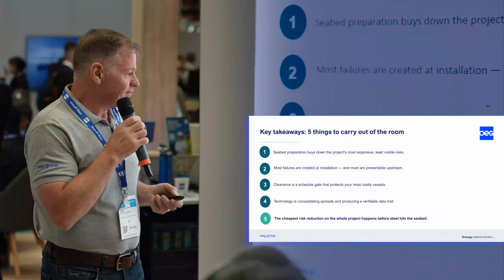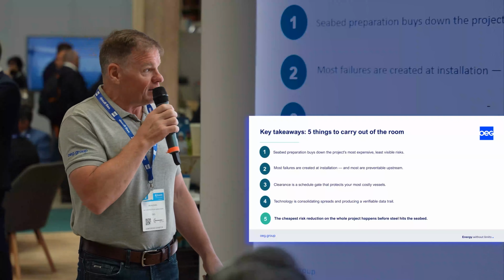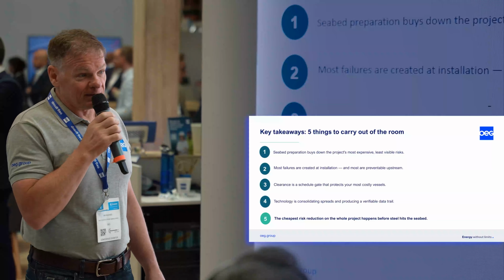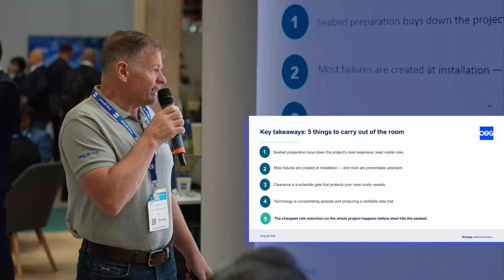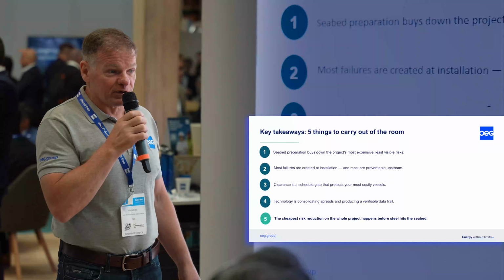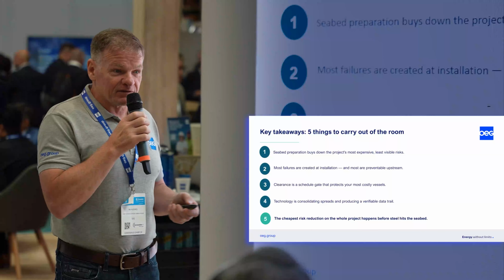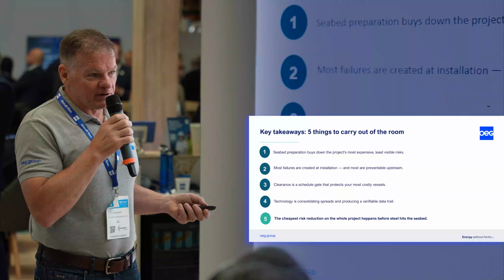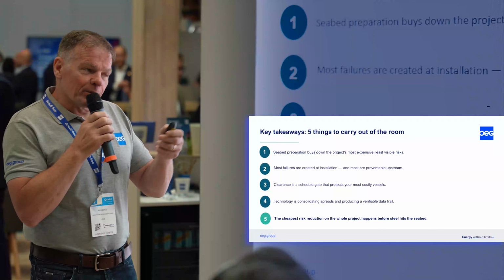Five things to take away. Seabed preparation buys down the project's most expensive, least viable risk. Most failures are created at installation, and most are preventable upstream before we even start our work. So if we've done all the clearance preemptively, it's a huge cost saving, and you do it mainly where the foundation would come in.